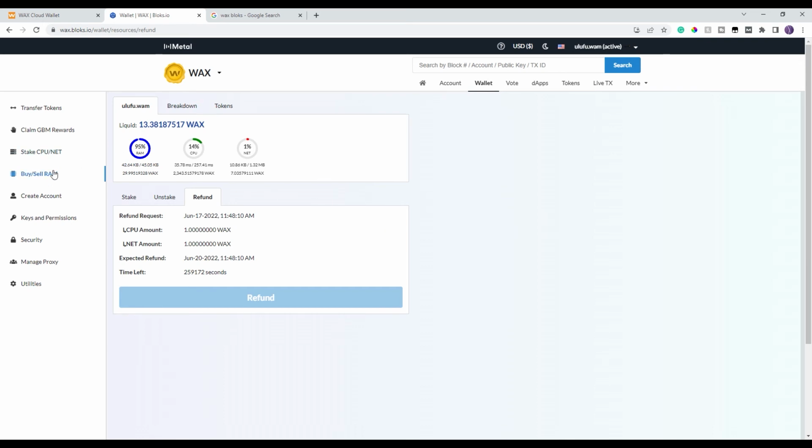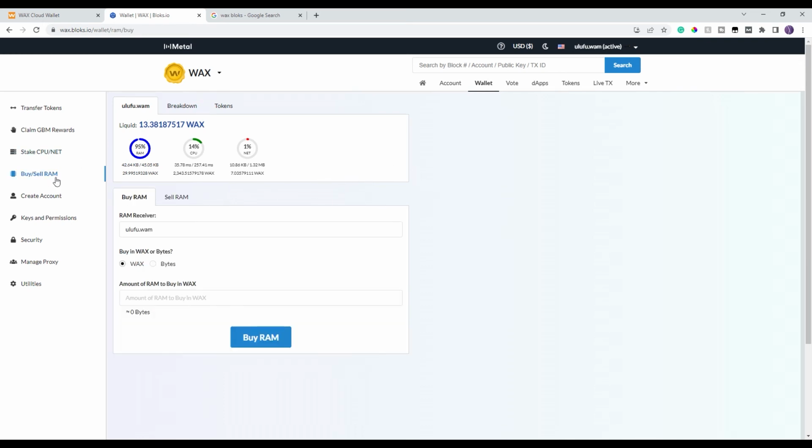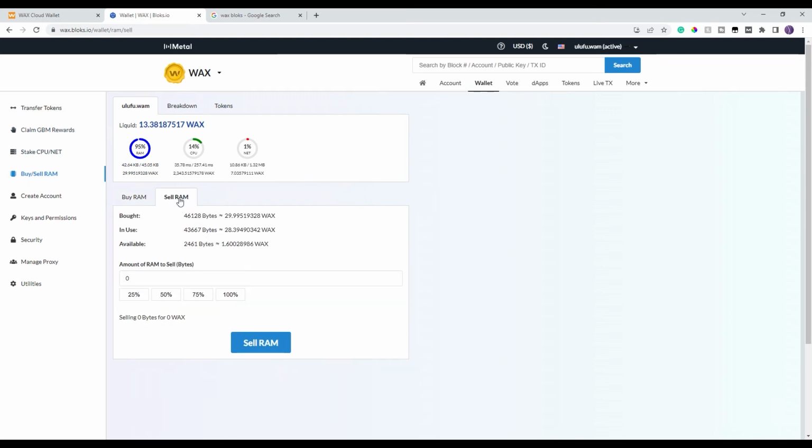I hope this helps. RAM is going to be the exact same way. You go over to buy and sell RAM. You click on sell. This is actually going to be a lot faster. It's been a while since I did it, so we're going to go ahead and remove. It's in bytes. What I'm going to go ahead and do is convert. So you'll see here, I'm selling in bytes. That's one thing that you need to keep an eye on in order to sell what I want.